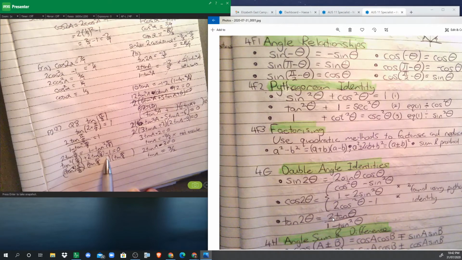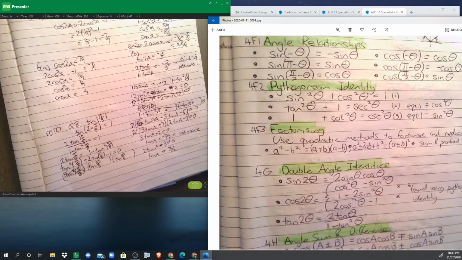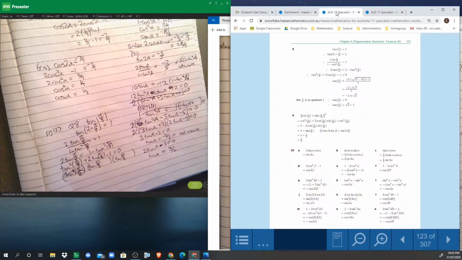Again, if I stuff this up. Oh boy. Have I done something wrong with the signs? No, not in this case. Or have I? No, that's actually positive. Brought everything across to that side. I think I've stuffed this up. I'm making a lot of errors tonight, so I'm just going to have a quick squiz and see what I've done wrong. Oh boy.